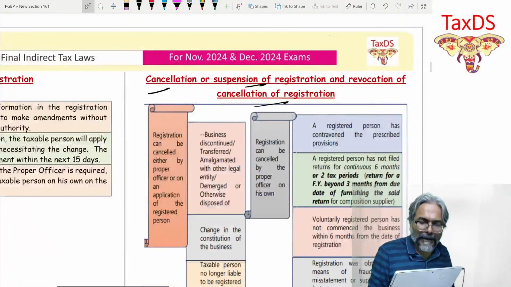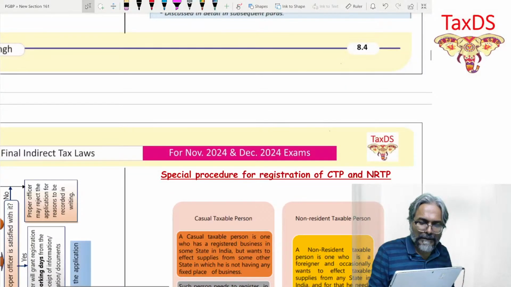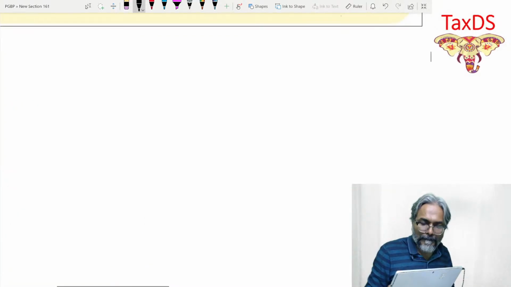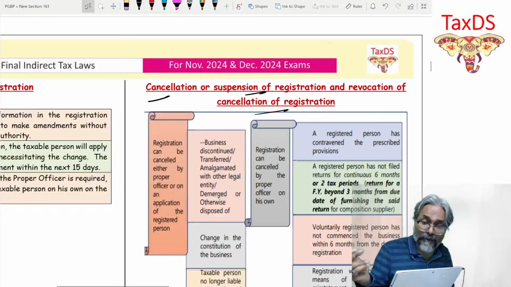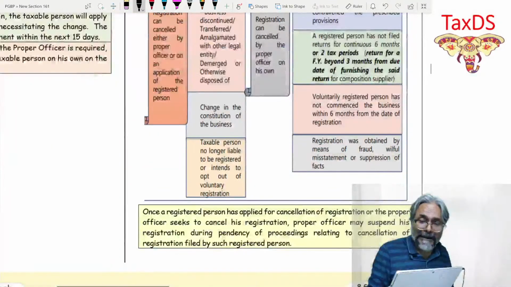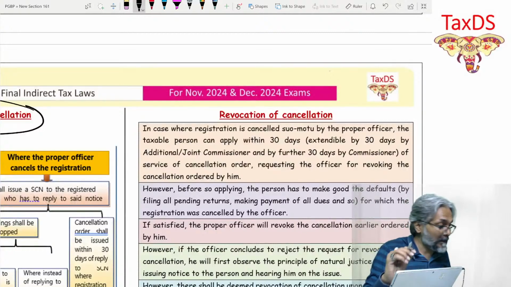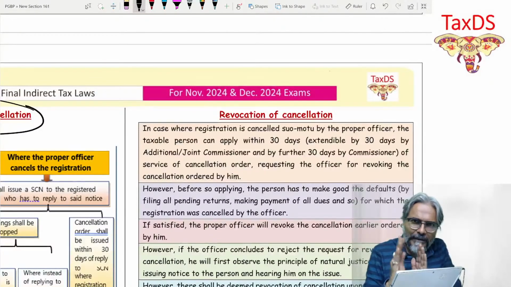I hope that all of you are clear with this one, students. So what is your homework now? Procedure of registration is the homework. Thereafter, I will not take you through theory, students. Whatever questions are there, I will now only take you through the questions part. Theory, you will now read it: cancellation of registration and revocation of cancellation. So these are the homework for all of you now. Is that point clear to all of you? So just read it and keep it ready.